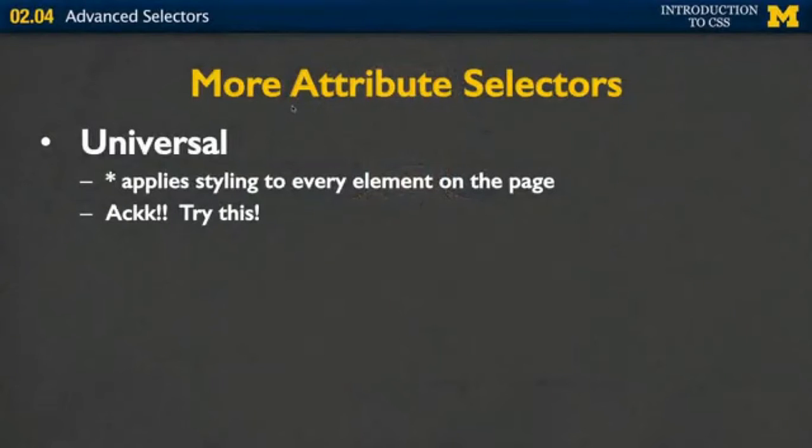In addition to the element selectors and the different DOM relationship selectors, we also have a few more that I want to talk about briefly. The first one is the universal selector, which is the star or the shift 8 on your keyboard. What this one does is it'll apply your styling to every single element on the page. It's absolutely crazy. I'm not going to do it. I'm going to let you do it.